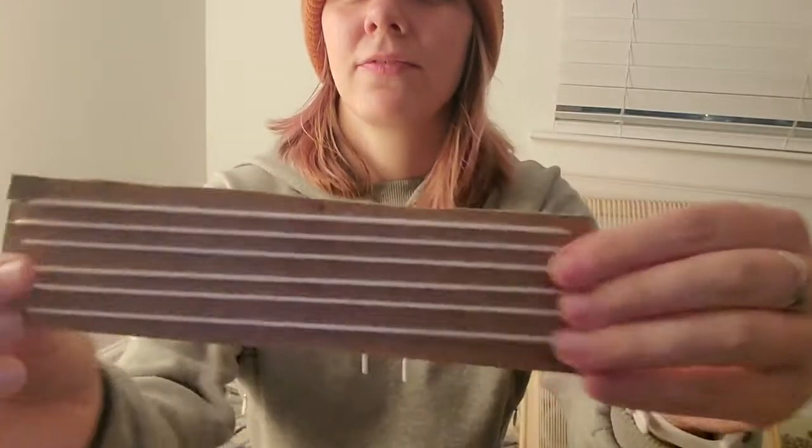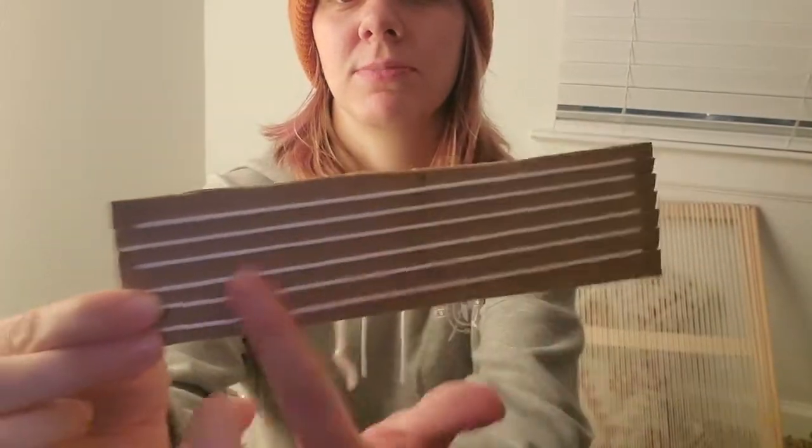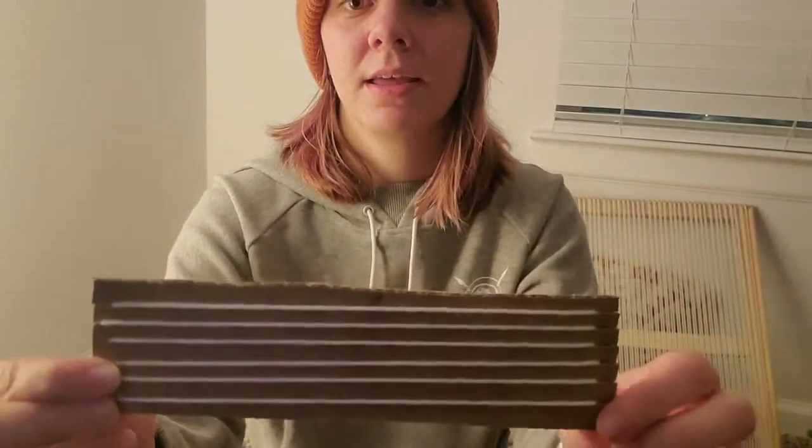Today, right now, I'm just gonna weave with the exact same string that I put on for my spokes there. You can use same colors, different colors. I do recommend that you use a thinner string for the actual spokes to make the frame that you're weaving on. The bigger ones are gonna be a little bit harder to get into those slits on the top and bottom, and they're gonna show a little bit more when you're weaving. If that's what you want, give it a try.